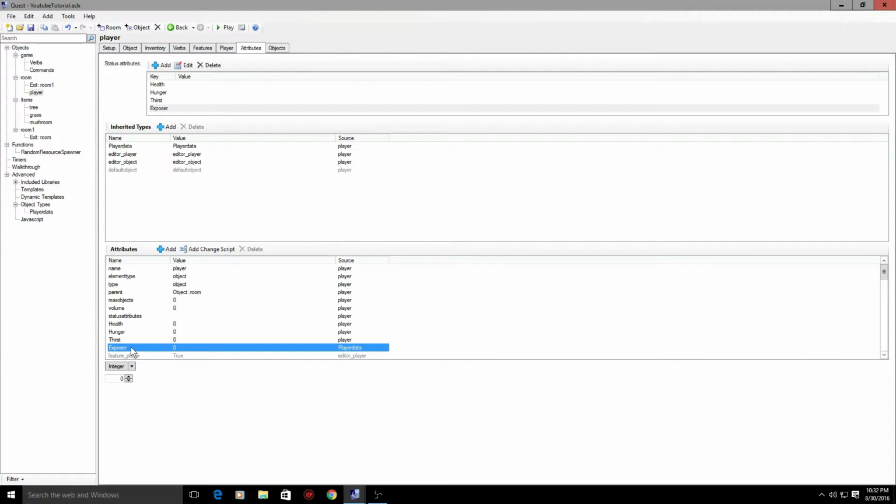Now our exposure is going to be used as basically how long are you exposed to the elements? How long have you been outside, etc. Now we're going to end up making this a timer that begins when you start, and then we'll have other features that can cancel that timer, that can run while that timer's running as well.